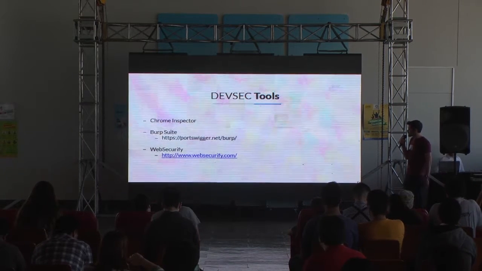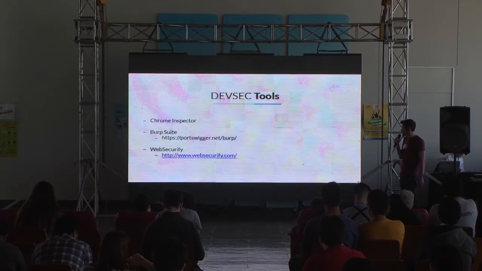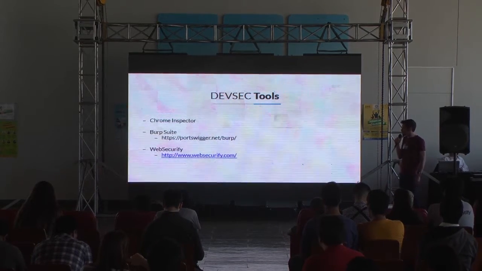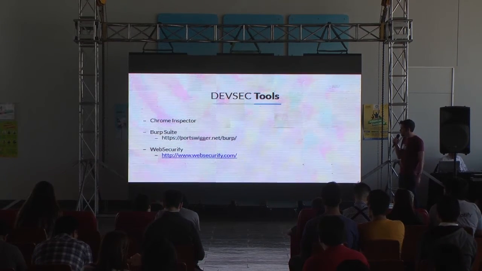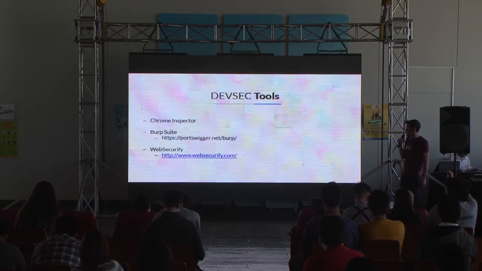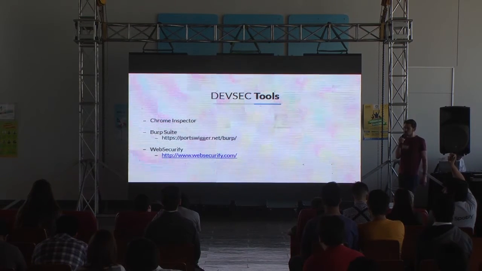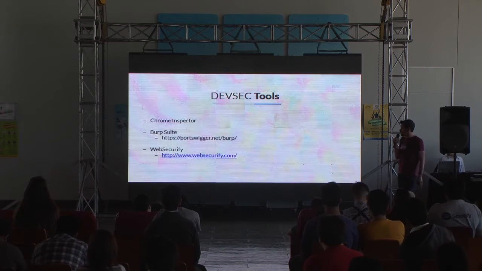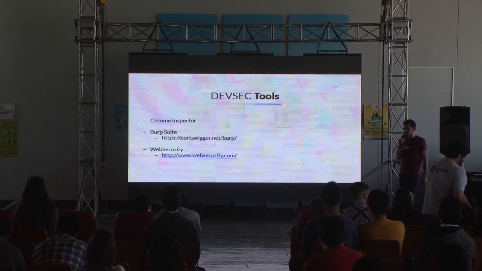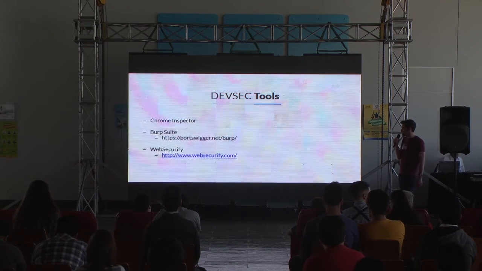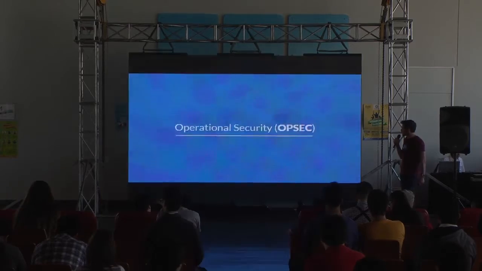Also, some more simple tools. The Chrome Inspector in Google Chrome is just awesome, and if you want to see what's actually happening in your network traffic, it's very good. Burp Suite is a very nice tool. There's a little bit of a learning curve, but it's excellent. And WebSecurify is a very, very nice tool and takes a lot of the learnings away from the user, and you can just point it at a server and attack it from an educational perspective.